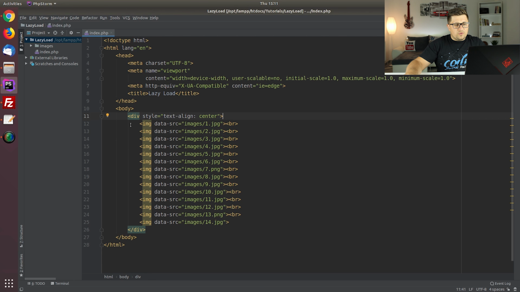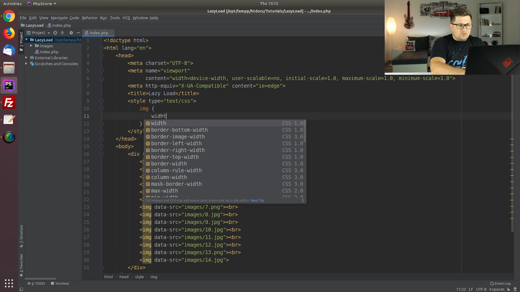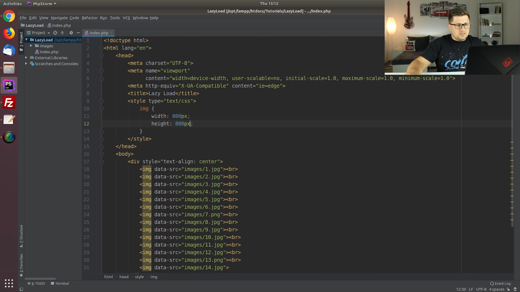One of the usual problems that I see people have with the Intersection Observer API is that they remove the source, but they also don't define any image width and height. If that is the case, our image is basically 0 pixels in size, and you can have as many images as you want, they will all be instantly loaded into the DOM, and then the Intersection Observer API won't work properly. So before we move on, I want to make sure that those images have some specified width and height. So I'm going to add a style tag, and for all images, let's say I will just set a width of 800 pixels by 800 pixels. It's not important for this scenario.